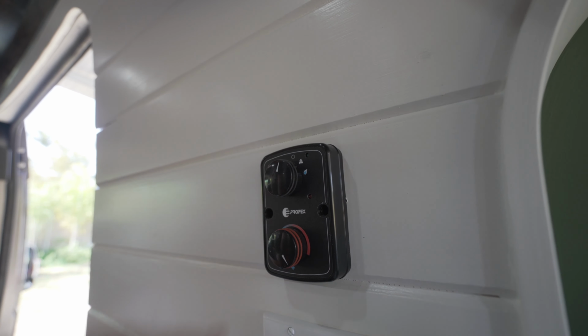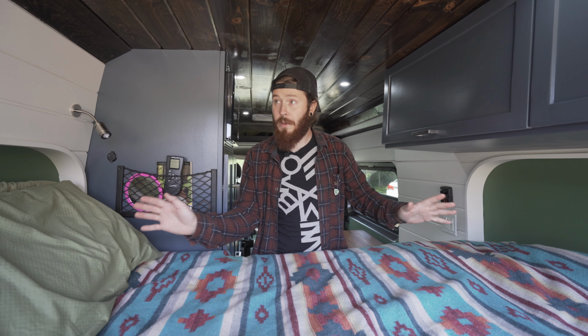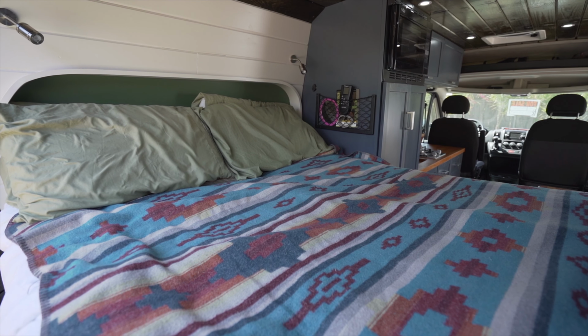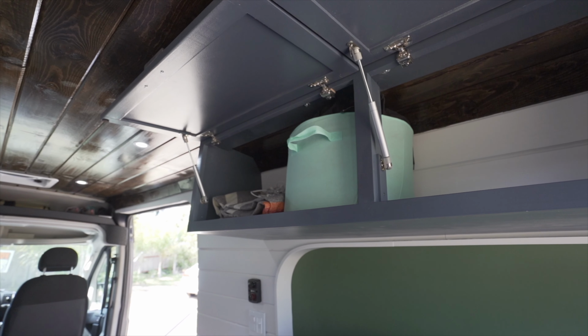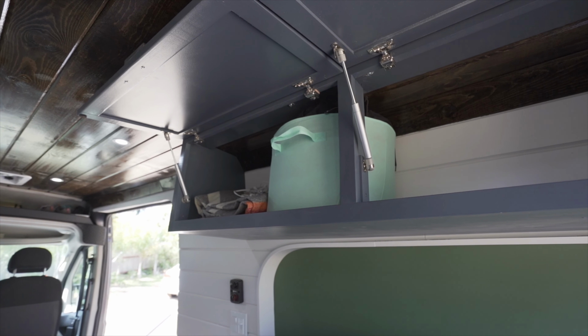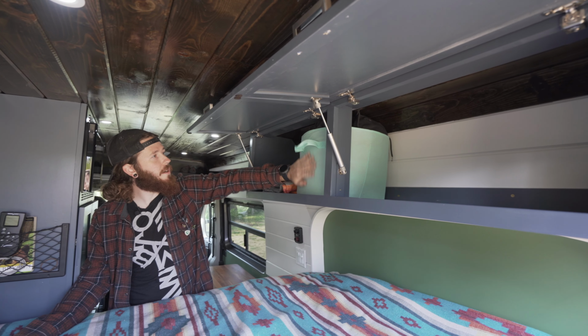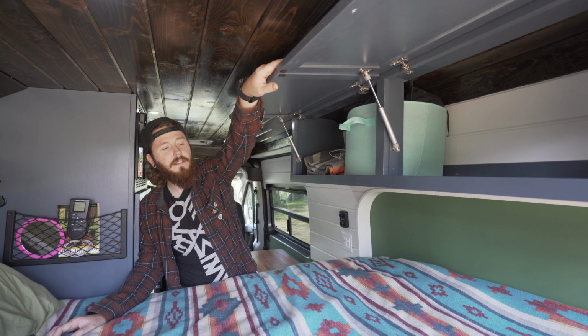So that's been great. And for the sleeping area, I kept it really simple, keep it open. It does actually feel like you're in a completely different room of the van, even though it's still kind of in the middle of everything. We have 2 cubbies up here. Usually I keep my clothes, blankets, whatever I need to grab. Sometimes we'll set a laptop up there and watch movies. I always use these little foam cubes for my clothes and stuff to keep everything really organized and clean.